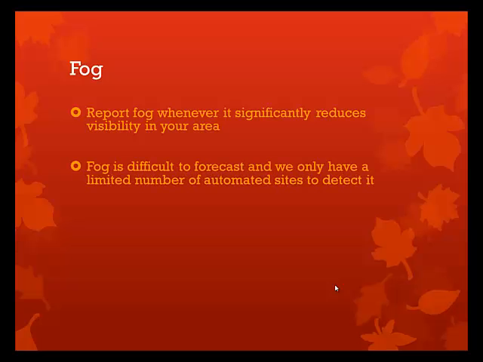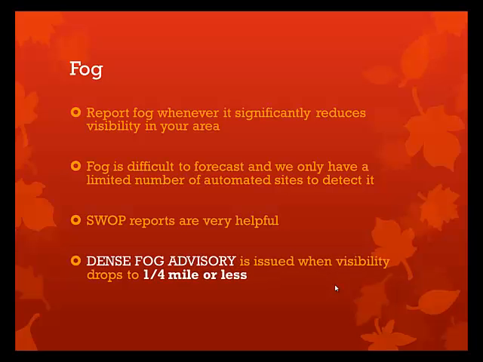Fog is difficult for us to forecast, and we only have a limited number of automated sites to detect it. A lot of the times, we may not even know there's fog out there until one of our SWOP observers lets us know about it. So, SWOP reports are very helpful as far as fog is concerned. And we will issue a dense fog advisory when there are widespread visibilities of 1/4 of a mile or less.